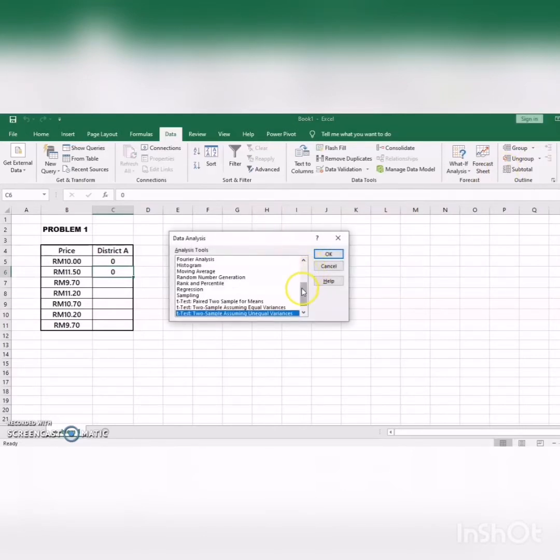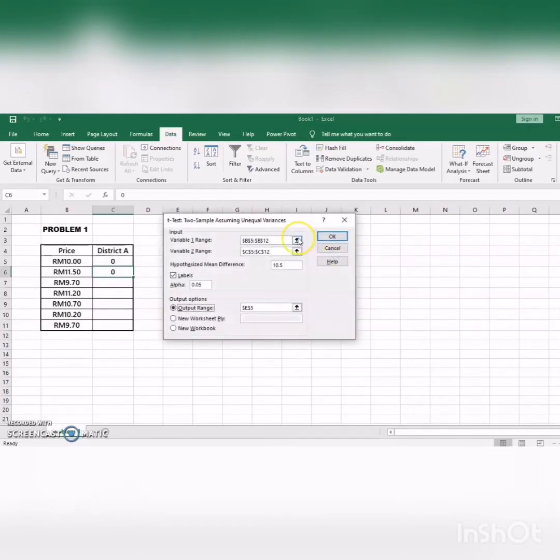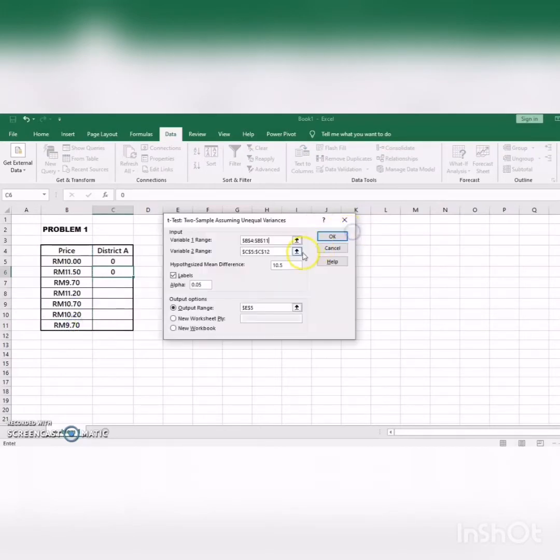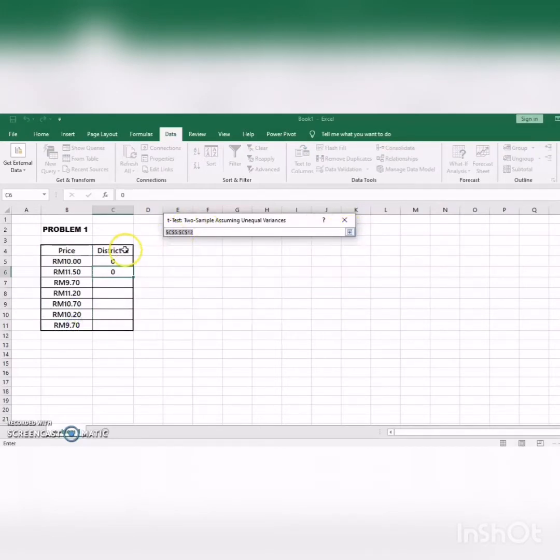So second is data analysis. We click two sample assuming unequal variance, click OK, and then for the variable 1 range, we click the price, and for variable 2, we click district.